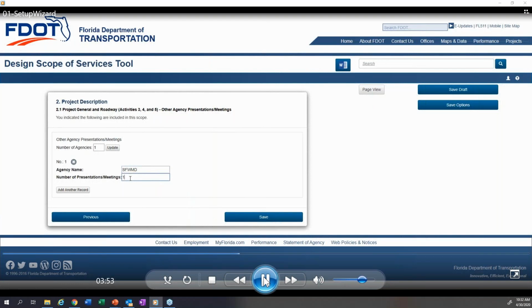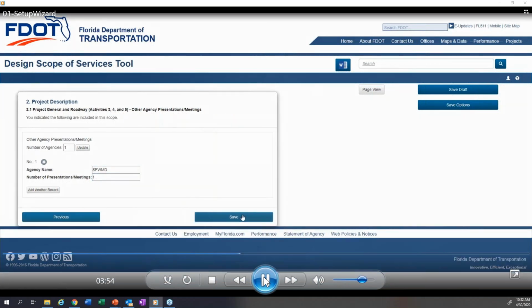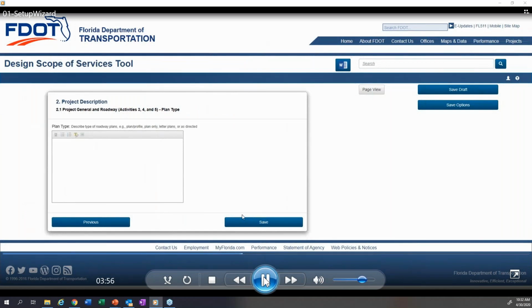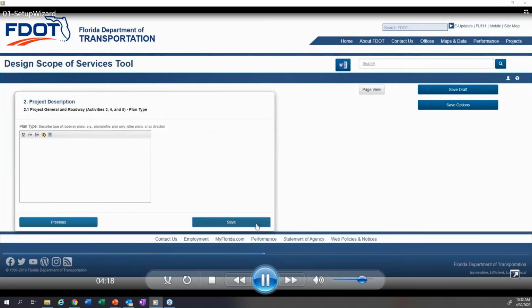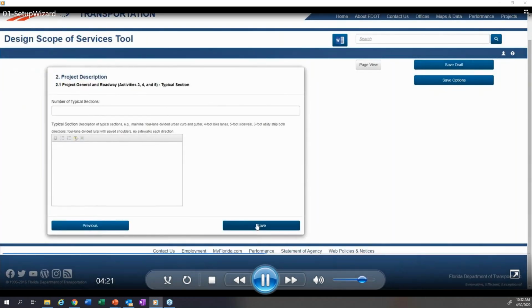These particular kinds of text boxes are just free form, so whatever information makes sense for this scope is what you would put in. This is an example of our text editor, and I'm just showing you a little bit about how you can format it. You can put bullets or numbers, you can highlight, you can underline. You can also, by clicking the little image there, upload a picture if you need to.